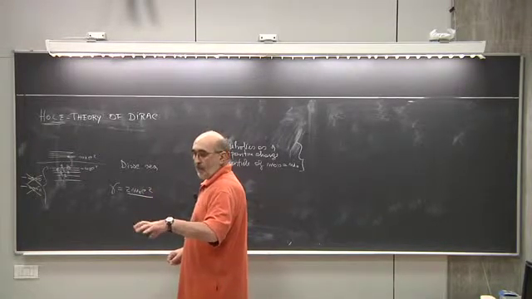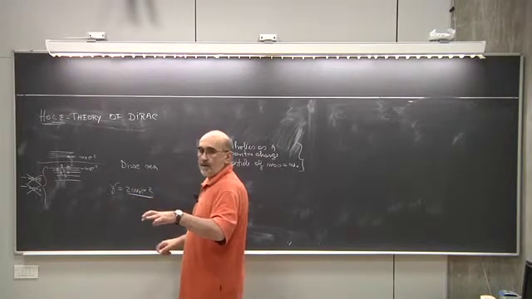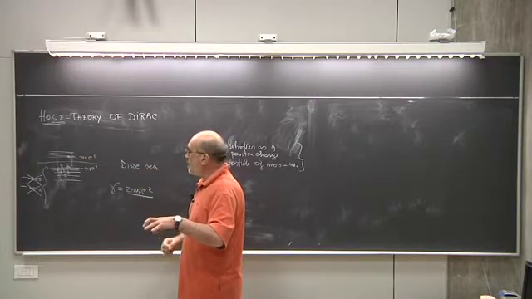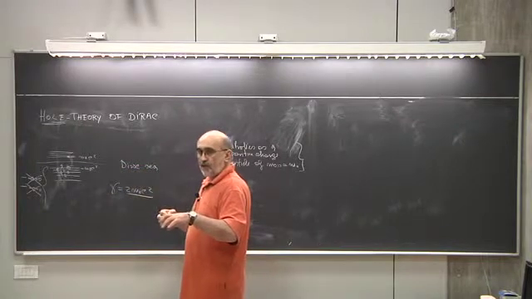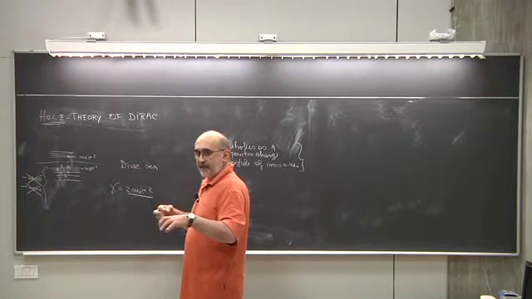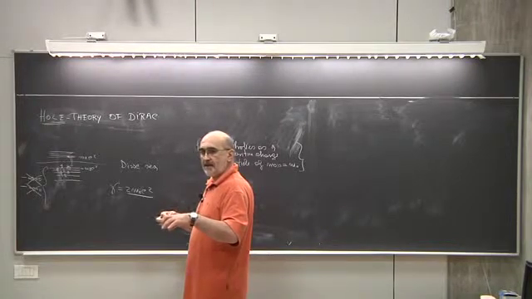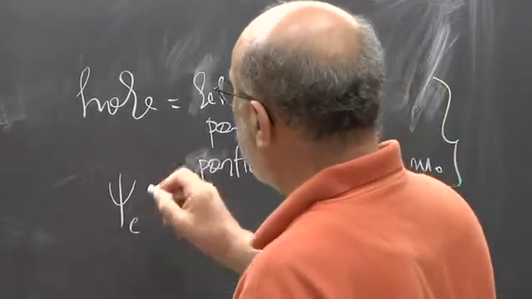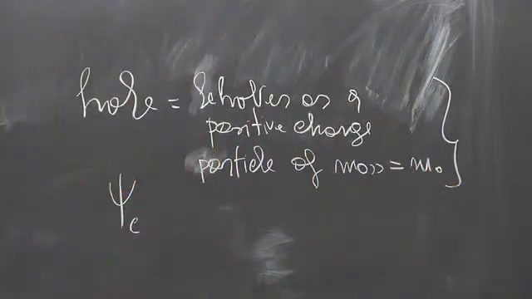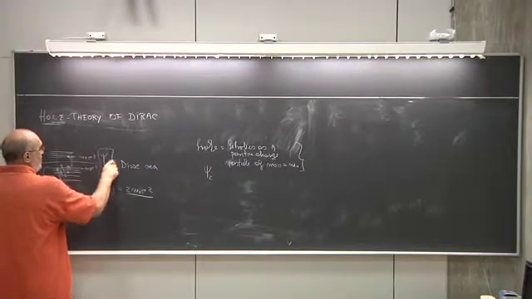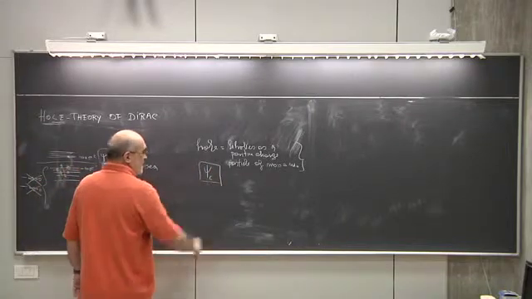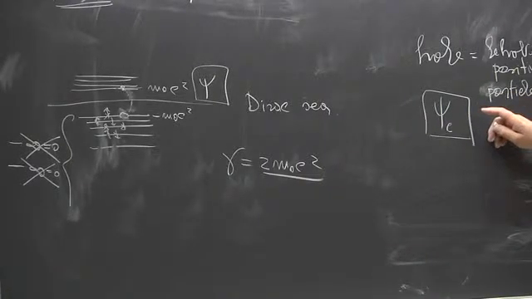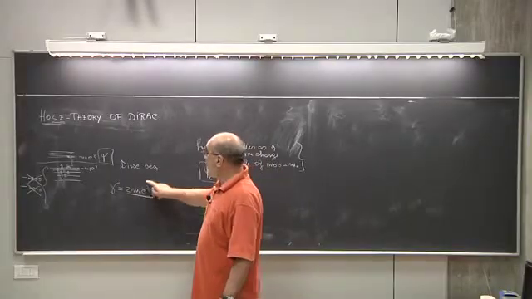And we have given this amount of energy and the net result is only one particle. It's impossible. One particle with negative charge, this electron, no. Because we look and this electron has only this energy and is at rest. So it means what is left behind, that is the hole, for conservation of charge must behave as a positive charge object and it must have positive energy, okay? So this hole, this solution, let's call psi c. So we have this that is described by our usual wave function of Dirac, and this one that is a particle with positive energy. Why positive energy? Because the total energy we have given is this.